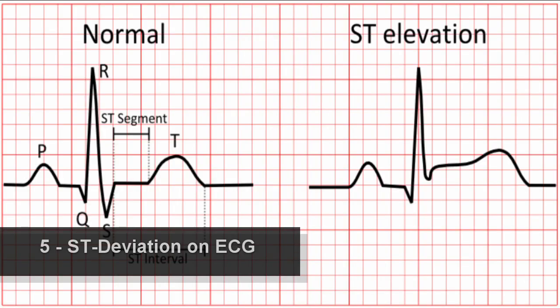5. Does the patient have an ST segment deviation on an electrocardiogram? This can be quite difficult to spot to the untrained eye, but if we look at a normal ECG and compare it side by side to an elevated one, we can see the difference. The ST segment measures the interval between ventricular depolarization and repolarization. Normally, we would expect to see a flattening before this repolarization. When it is elevated, we get this very sharp rise and absence of that short plateau.